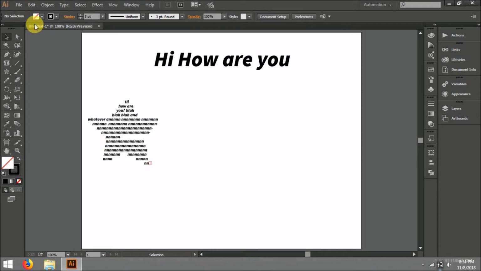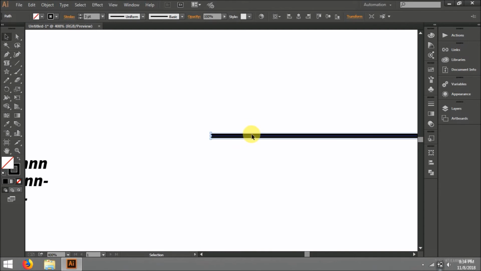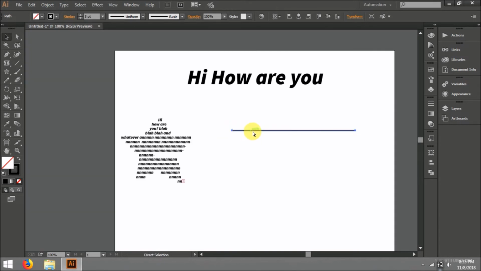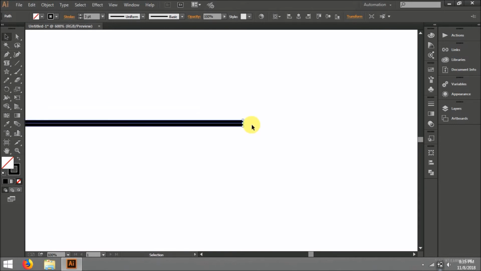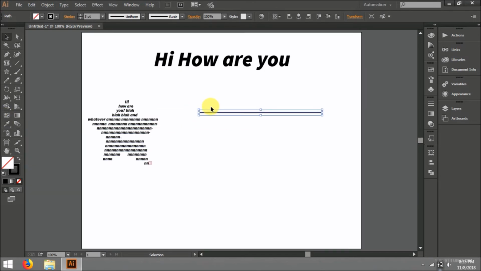For example, I am going to make a line. Okay, so this line has 2 points. You can see right here, if I click on it, there's 1 point right here, this blue dot. Okay, and I'm going right here, and there is a second point here. These are called anchor points in Adobe Illustrator. So when I connected these 2 points, I have a path right here.